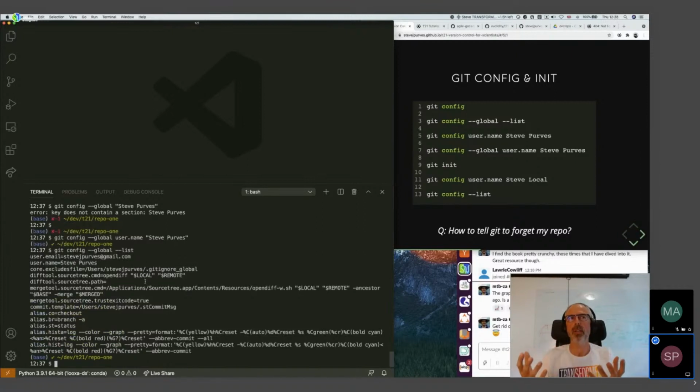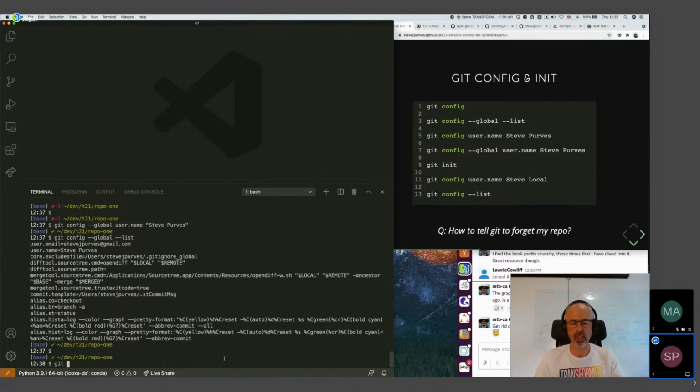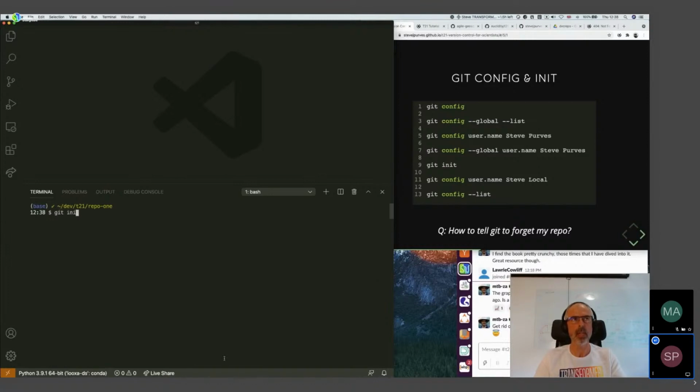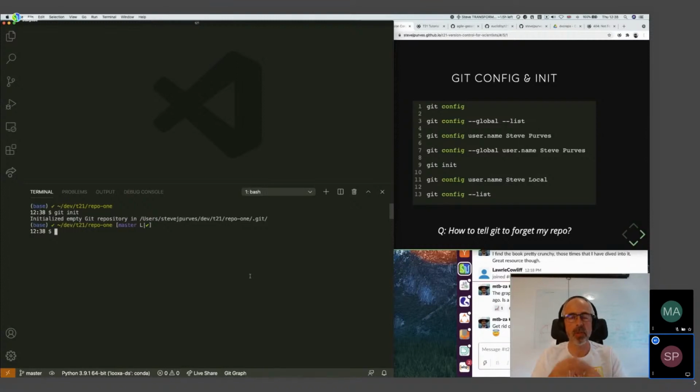So you can go in, you can set up different things. Git will shout at you, like I say, if you're trying to commit without a username set. So now I've got some config. I can now call git init. Let me just clear my terminal. Git init. And that's now initialized my repository. If I wanted to, I could do git config again here locally and set my username, email, etc. on a per repository basis. But I don't need to do that.